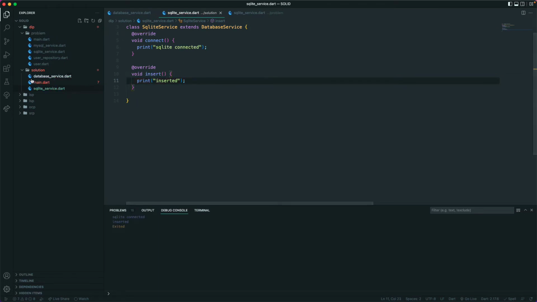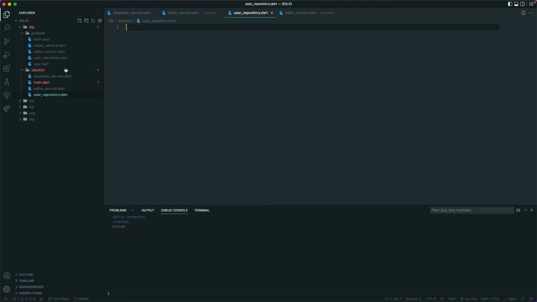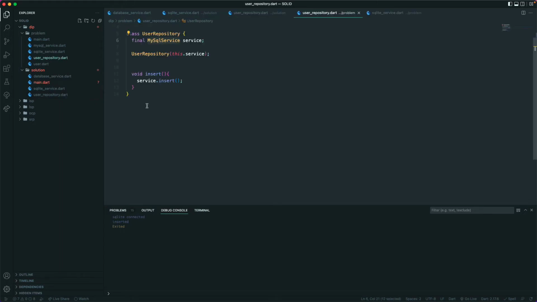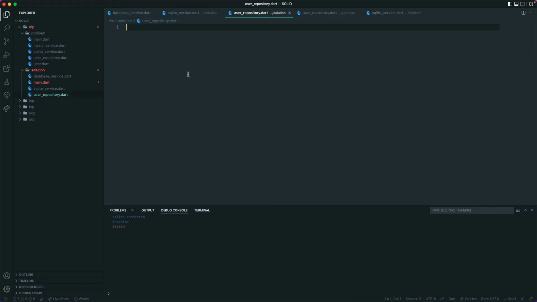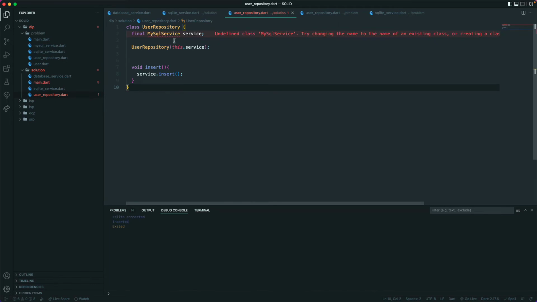So we have the SQLite service, and then I will have a new file, user repository. Let's copy the functionality from here and paste it into the user repository. Now we don't want to depend on the concrete class, we want to depend on the abstraction.